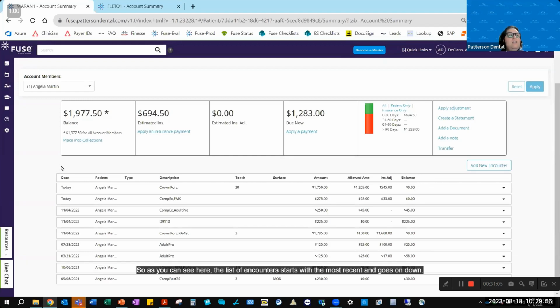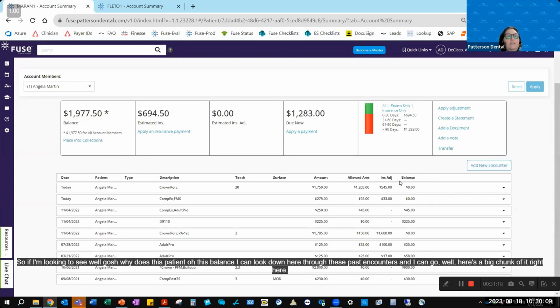So as you can see here, the list of encounters starts with the most recent and goes on down older and older to the bottom of that list. Now, without even looking at more detail here, you'll notice that one of the column headers is balance. So if I'm looking to see, well, gosh, why does this patient owe this balance?